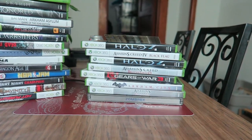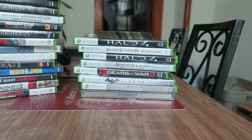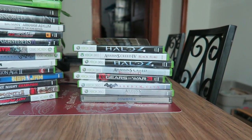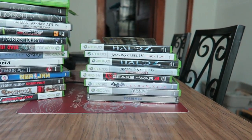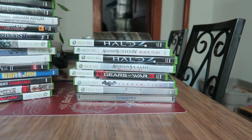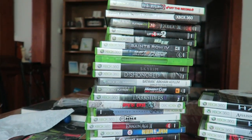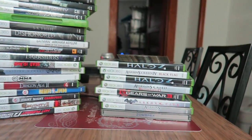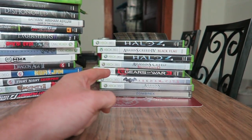Now, these games you could definitely bundle up, throw on eBay, and make some money that way. But I'm gonna try lotting them up. Hopefully they do that 60% extra in cash. We're not sure yet. These games, I have no issue sending off to Amazon. Definitely make some good money there. But these guys, let's see what we do.